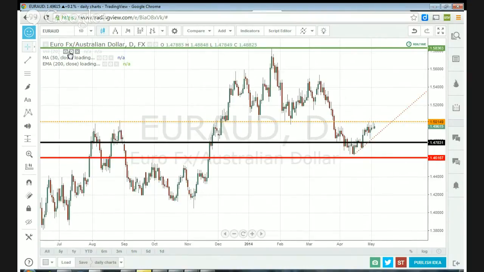Euro Australian dollar, I entered here. Now we are almost at the break-even level. Anytime you see this dashed orange line on my charts, these charts from TradingView.com, that's the level I will move my stop to break even. Right now my stop is here. I'll move it to here. Target profit's way up here. So far so good on this trade. You can see the market is really respecting this resistance level. It needs to close at or above that level before I can de-risk the trade. So that's Euro Australian dollar.